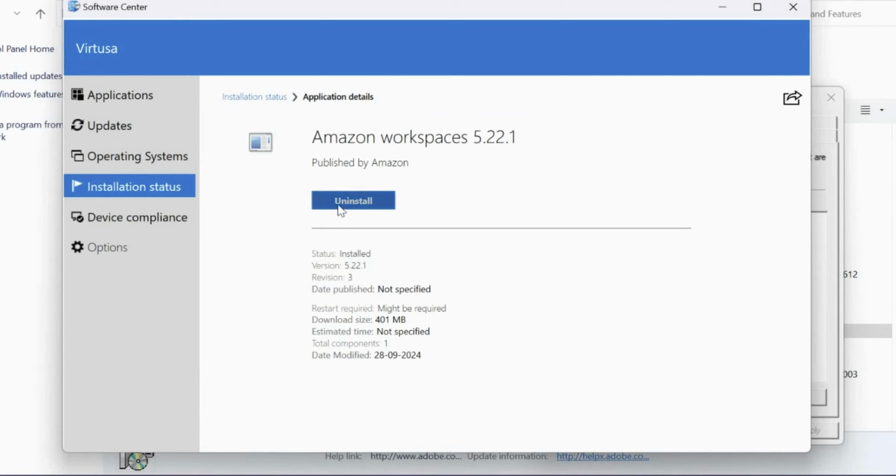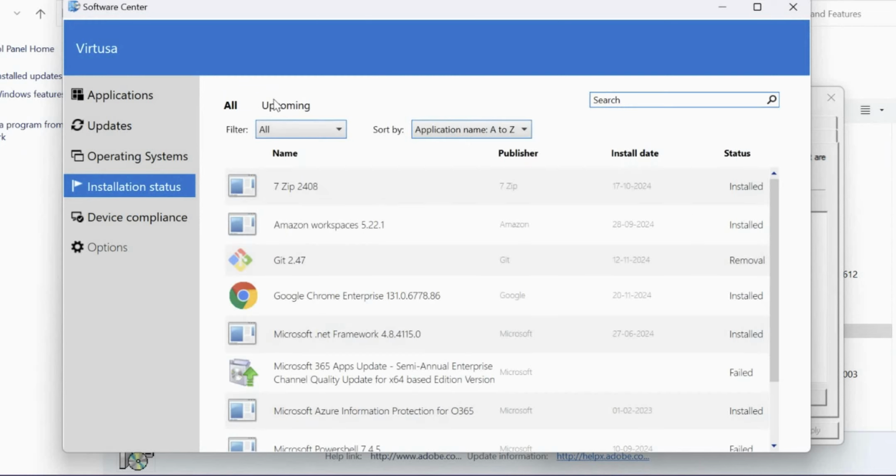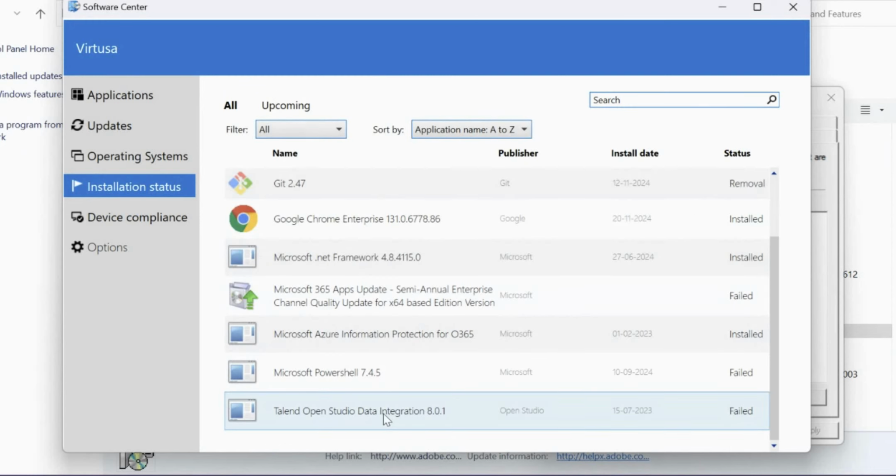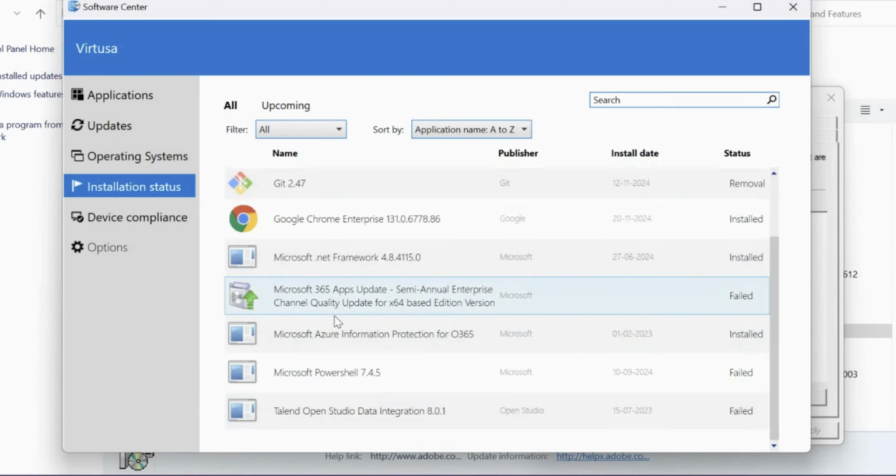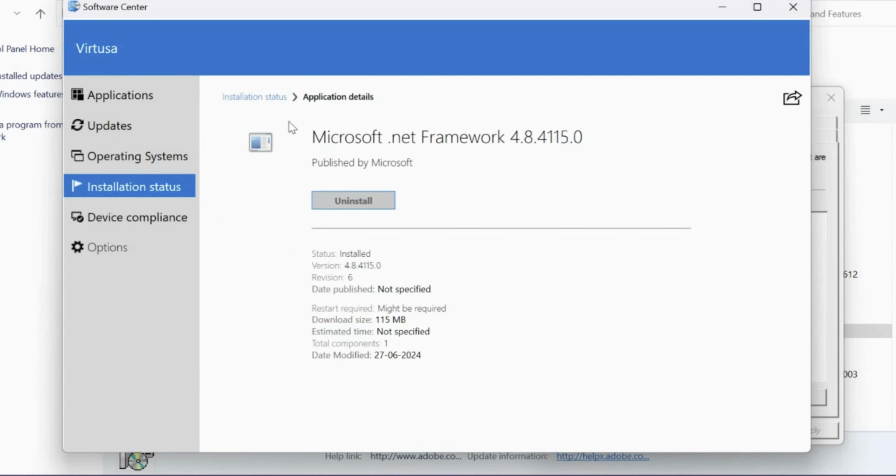You're just bothered about this one, install and uninstall. If that is enabled, it means that application has been deployed in available mode. That is the self installation. If it is not enabled, it means the application has been installed in a required mode, not available for uninstallation. See, this application has been installed in a required mode. So the uninstallation is not available. The installation is automatically done.